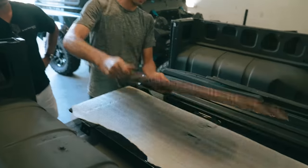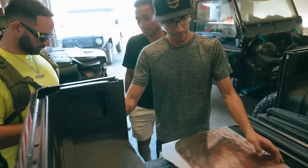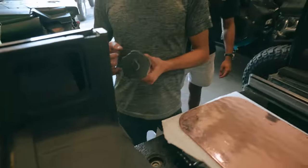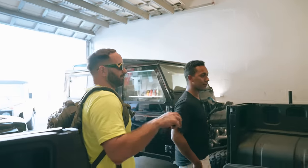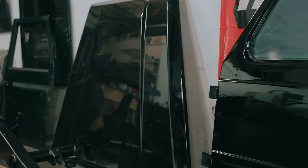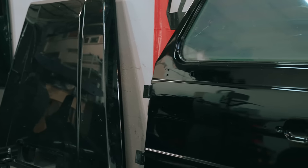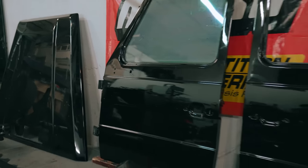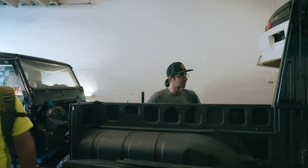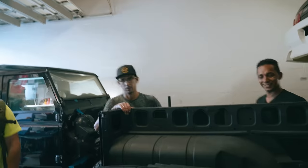Oh, here's a cool one that I kind of forgot about. This gas cap here, we're going to do rose gold. Oh, nice, that's good. You say we're about 70% on this truck right now? Good 60. 60? Yeah. All right. Once we get a trans, I can put wires in it and then details. I spend my time doing little details to make sure everything fits good and runs good, stops and moves. Right, like the last 10% is always the worst.